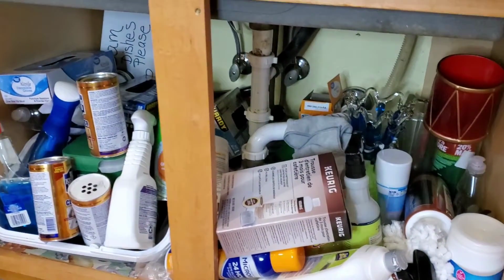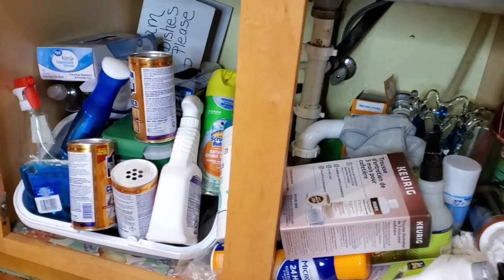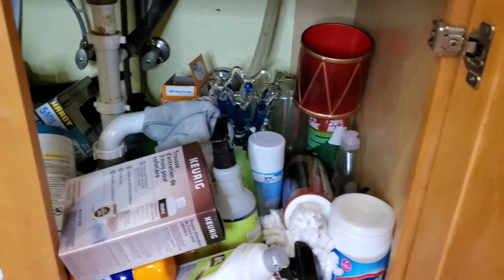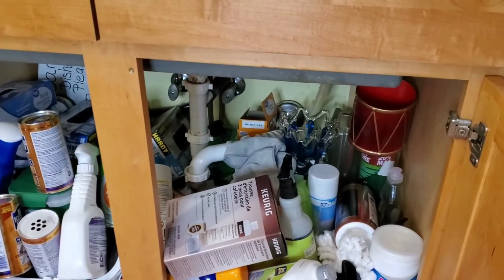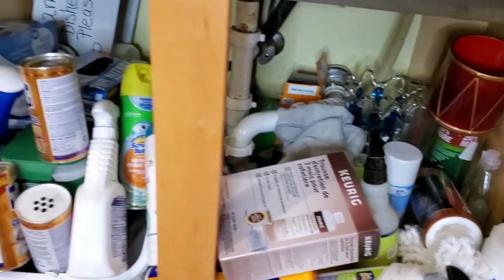This is underneath my kitchen sink. Oh my goodness. So, it's come to this. I don't know what I have. I accidentally buy double often. I think I'm out of things when I might have two or three. And this isn't my only problem area. There's also one in the laundry room.